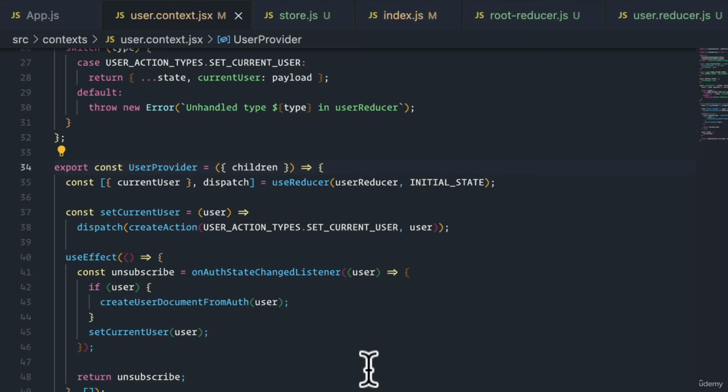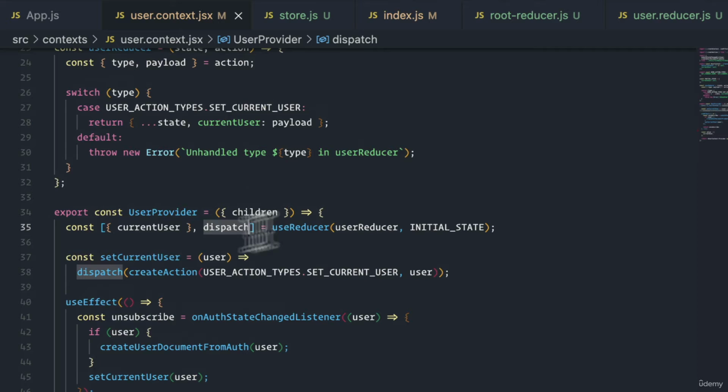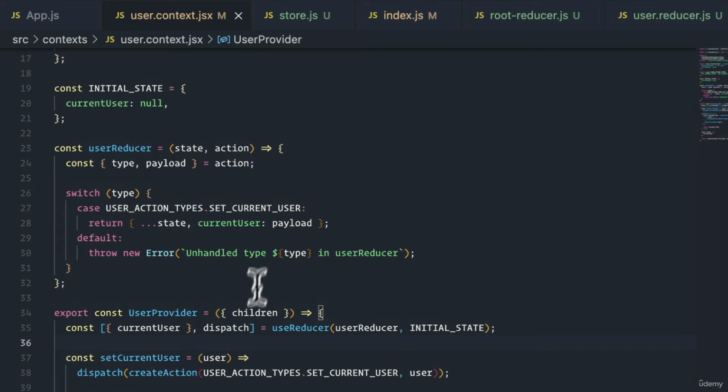So it's going to be very similar. We know that there's a dispatch, and we know that we need to get the current user object. It's just that now, instead of coming from use reducer, it comes from two different hooks inside of React Redux. First and foremost, we are no longer using a user provider, which means we need to get this value somehow from our actual application in another way.